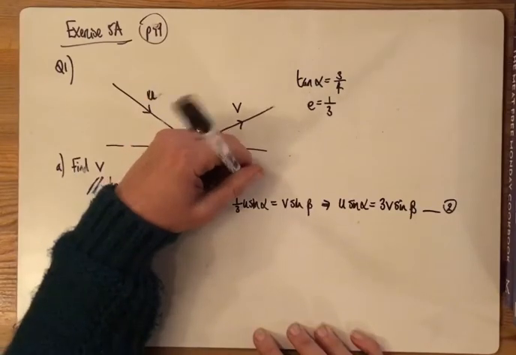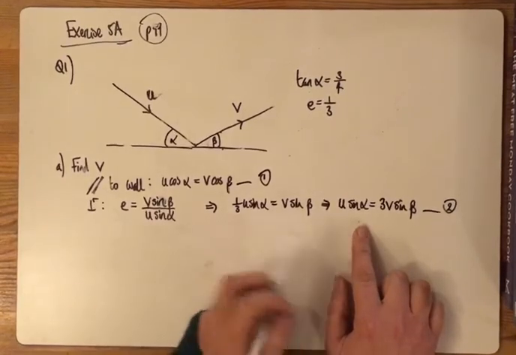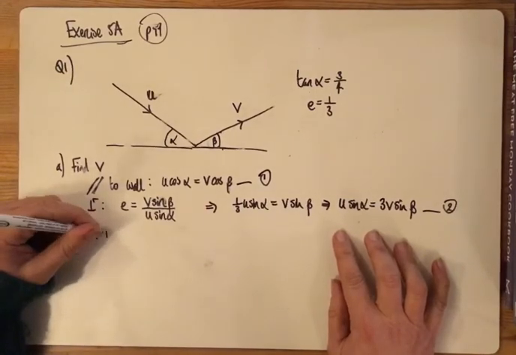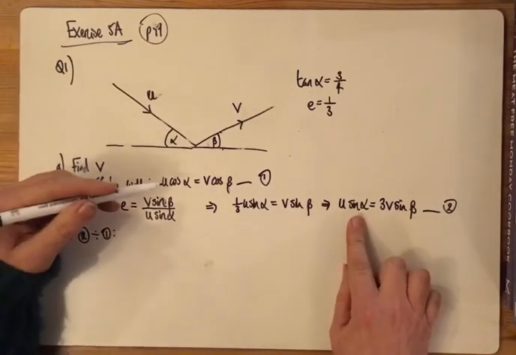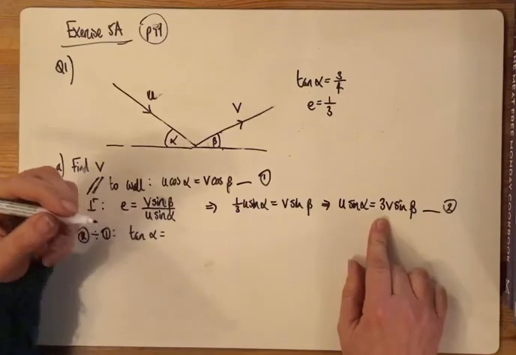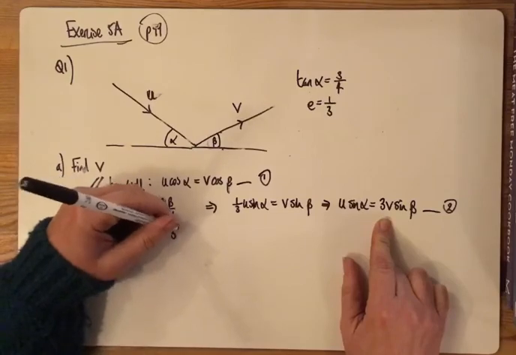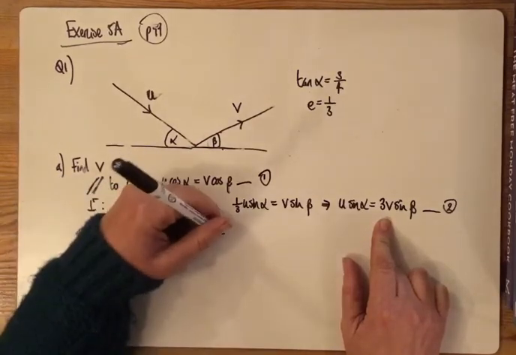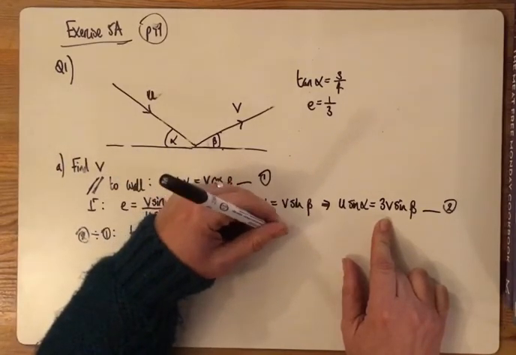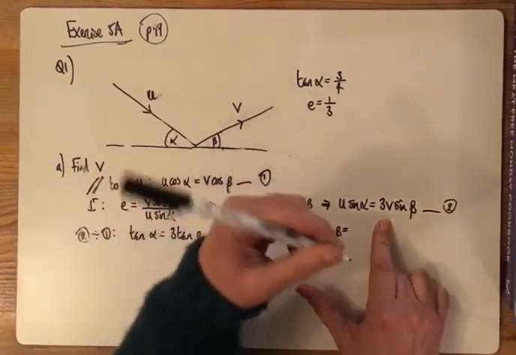This is actually quite similar to one of the other examples, except we don't have numbers in it. And I can now divide, dividing 2 by 1 to create that tan. So u sine alpha over u cos alpha is tan alpha. And then 3v sine beta over v cos beta is going to give me 3 tan beta. Tan alpha is 3/4, and so tan beta is equal to 1/4.